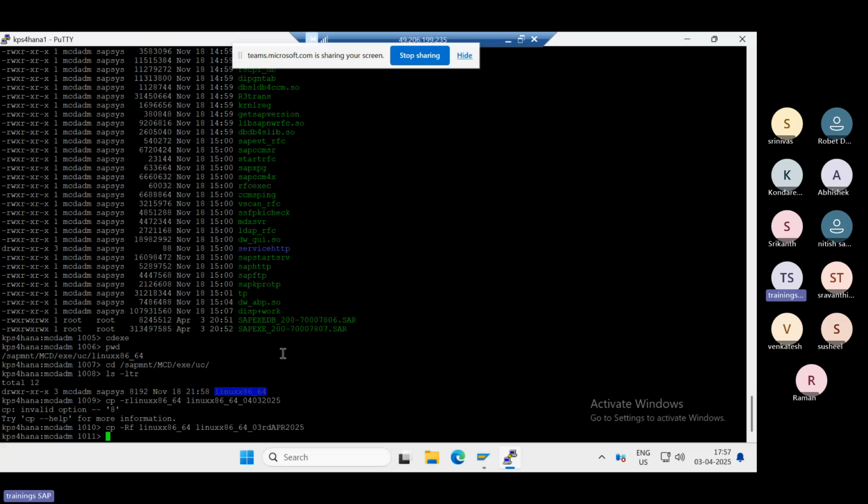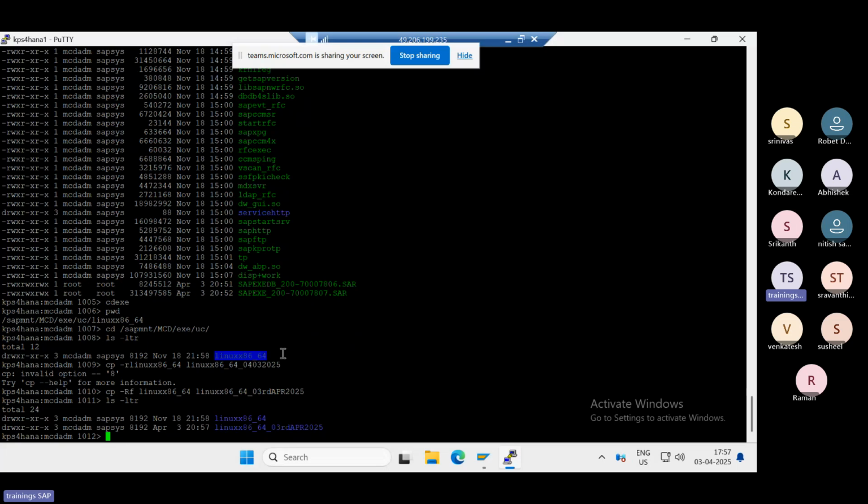Okay. So using this copy command, it's at the Linux level, it's simple. So copy and paste, right? It will create a different folder here. So I have taken the backup also here. Why? Because in case of a kernel upgrade, we can easily roll back. In case of any issues with the target, we can roll back here. So now I have copied, I have taken the backup as well here.